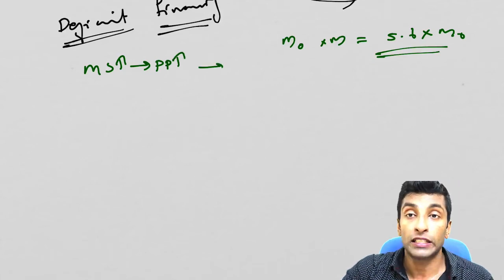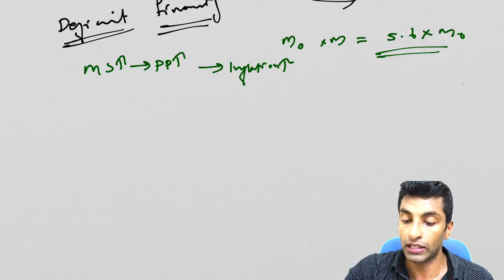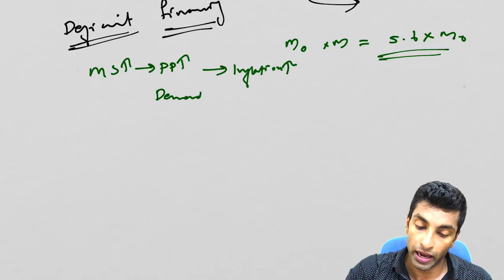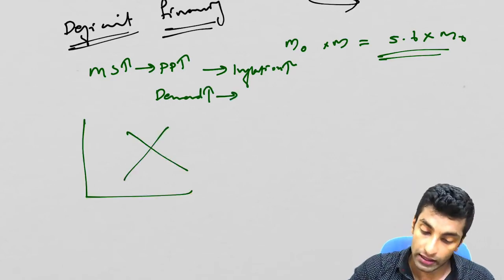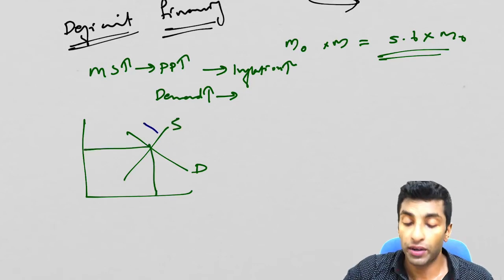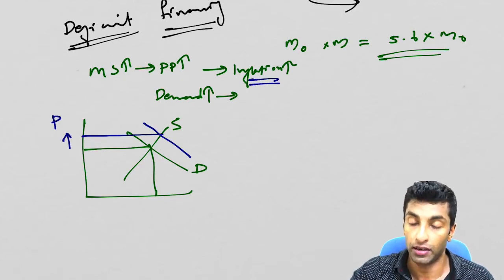Purchasing power will increase. Purchasing power increasing means, simply, inflation will go up, the price will go up, because the demand will be more, right? When purchasing power, meaning demand, increases, that leads to inflation. See here, this is the demand curve, this is the supply curve. Purchasing power increasing means the demand curve shifts rightward. You can see the price is increasing, and that leads to inflation.